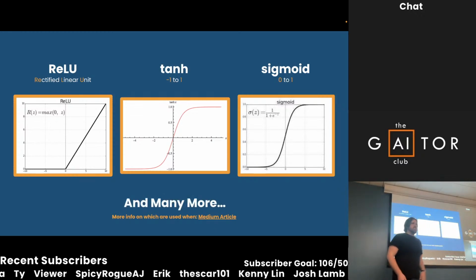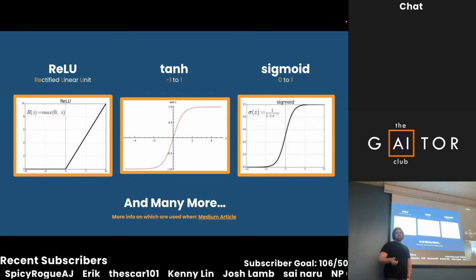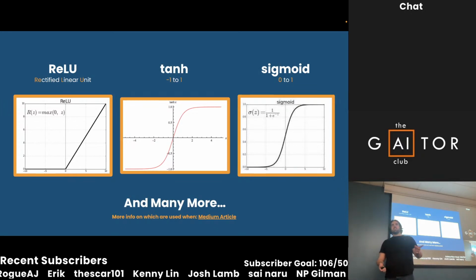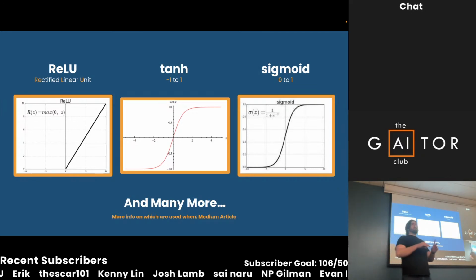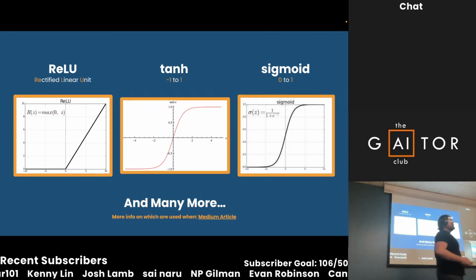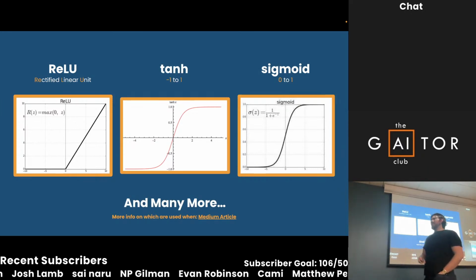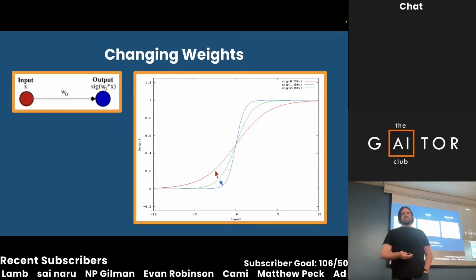And there are many more functions. One that I want to mention that's not here is called a Gaito. It basically fits a Gaussian equation. It finds the mean and standard deviation that fits the data best. I think that's a cool function.